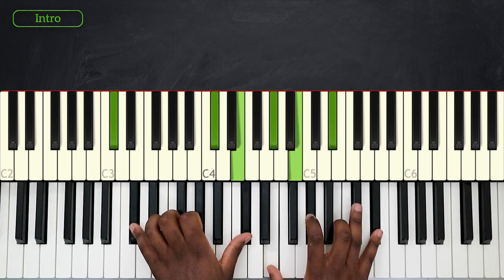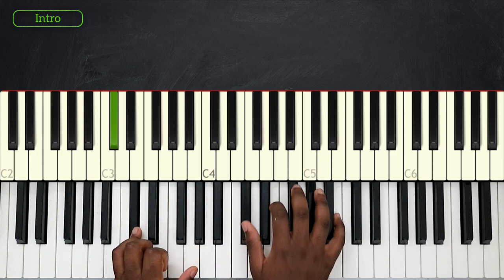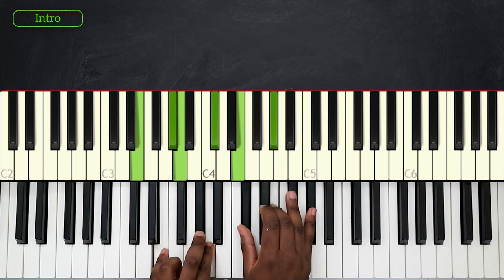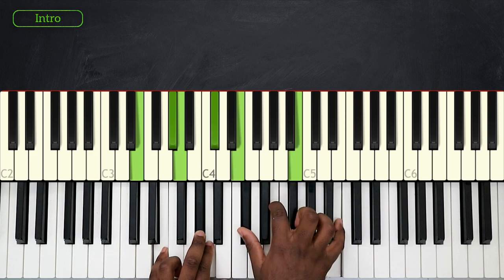Rest there, then we play your right hand chord: C sharp, E, and B. And then play A major 7. You're going to rest on A major 7 for a while. Then replay C sharp, E, and B, and go back to C sharp minor 9.